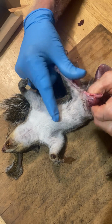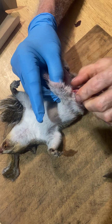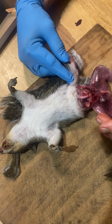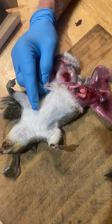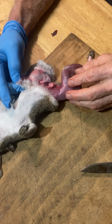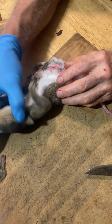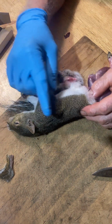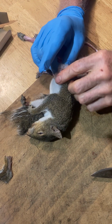If you got a roadkill, most of them, their guts are mashed inside. If you can't wash them, don't even bother opening up the body cavity. Just leave that. I cut all the meat off the outside of the ribs then, and I get all the rest of the meat. If they've been roadkilled, usually one quarter is mashed really bad. Say this is where it got hit, and the body cavity, the guts are all blown. The only time this doesn't happen is when it's a head strike. If they get hit right in the head and they're laying on the side of the road, that's your boon. It's a great animal. It's in great shape, and 99% of the meat is good.